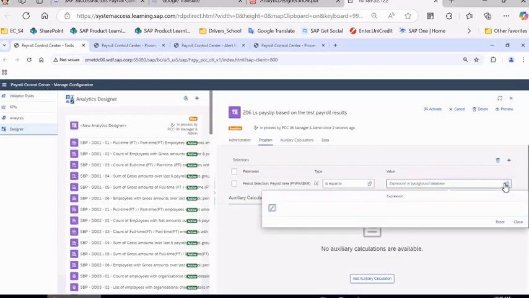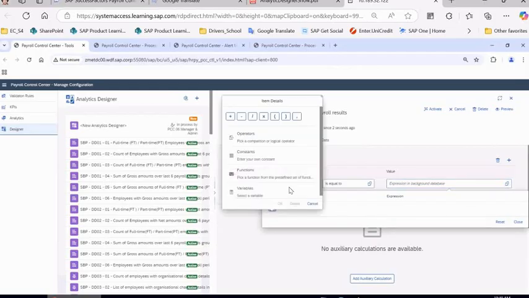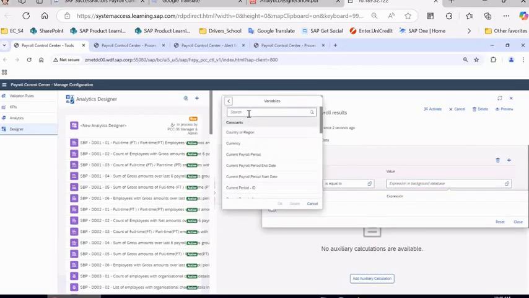And now I can use information about payroll area. You see, I have some quite short list of the fields which are available by default.